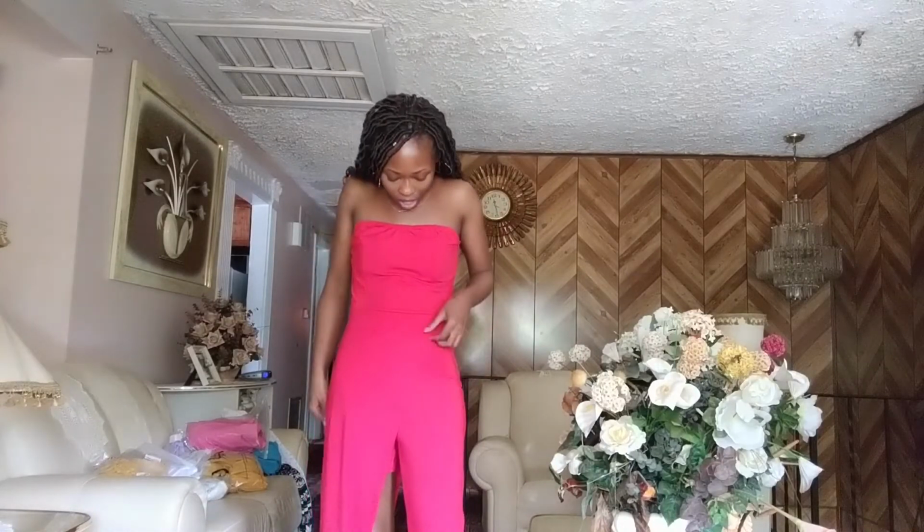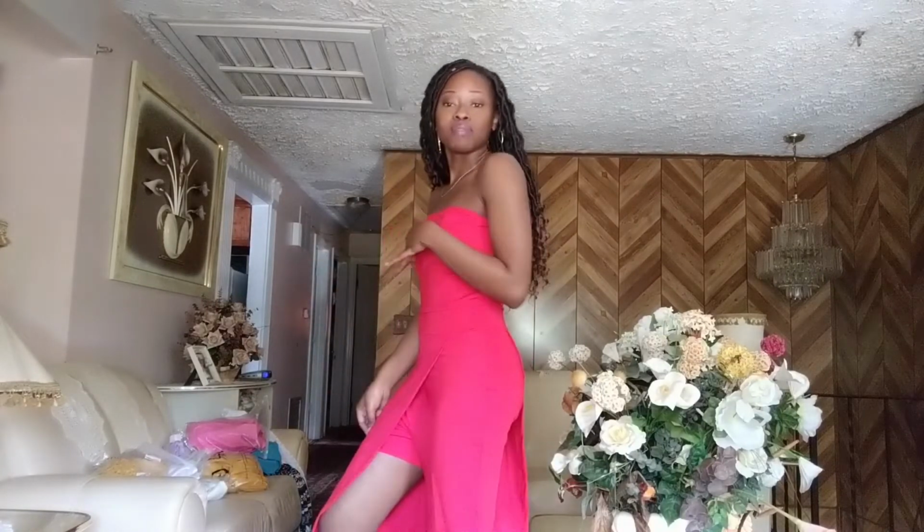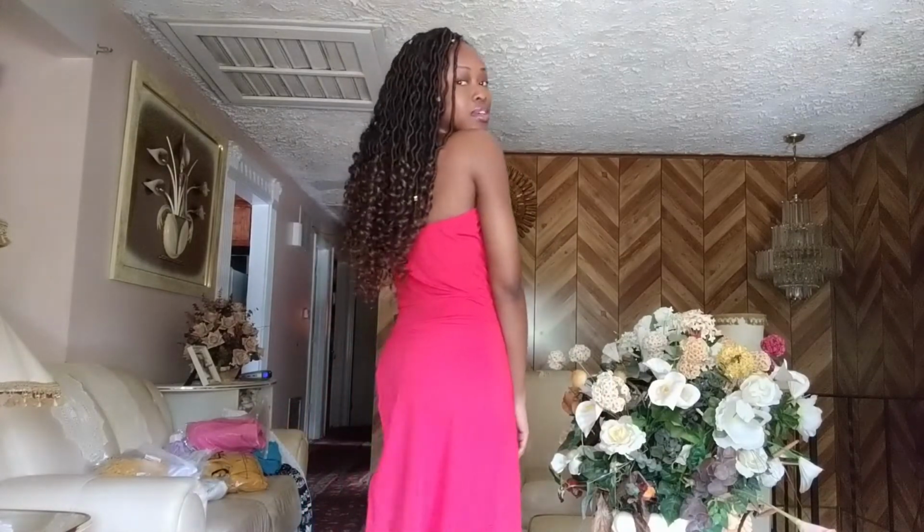It's super, super cute. I feel like I would wear this to a party where I'm trying to show off. Show a little leg, a little leggage. Okay, but yeah, this is a small. It fits really nice. I feel like you turn heads with this type of outfit. No one expects this type of outfit, so you'll be the only one with this style on. And sorry for backing up, but I'm just trying to get the full view of the dress slash jumpsuit. Yeah, this is what it looks like. Super cute.